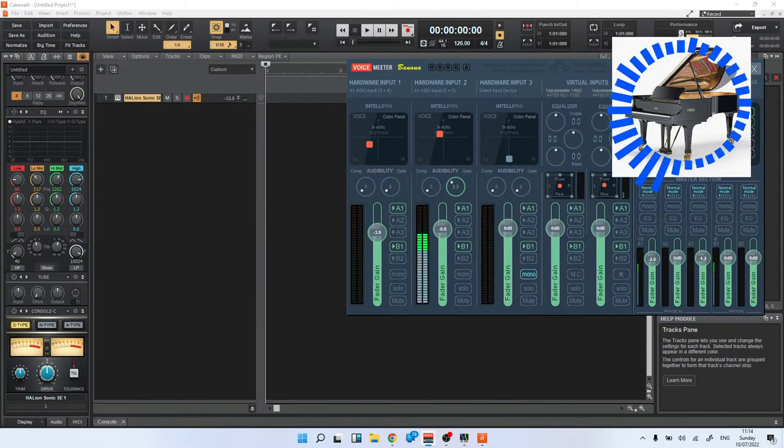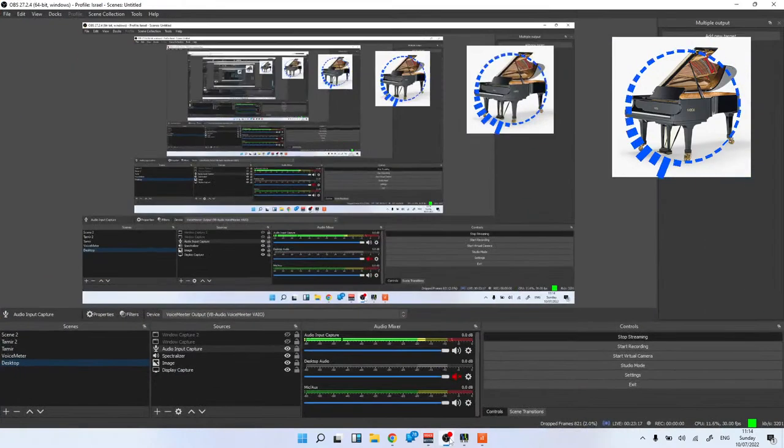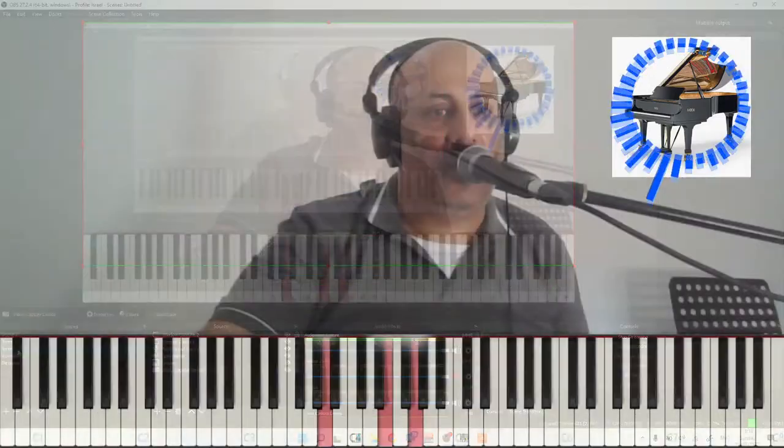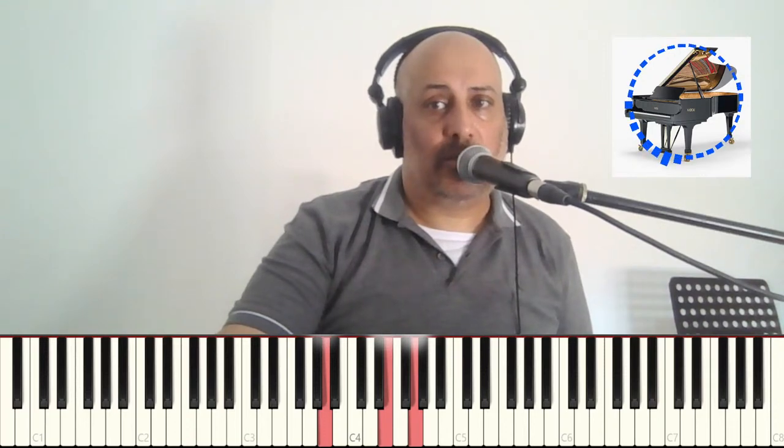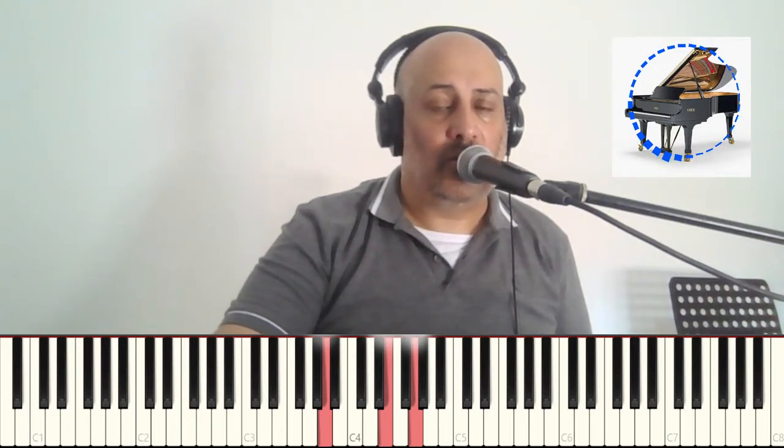So many digital pianos do not have internal recorders, or they have a recorder that is not recording audio, it's just recording the MIDI, just internally. So this is a very good solution, because you can record your MIDI on the DAW, you can also record the audio there, but if you want to quickly record your piano, just open this app and just play, hit the record here, and that's all. And you are set to go, okay?